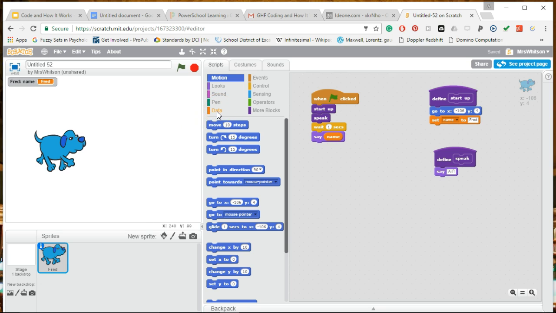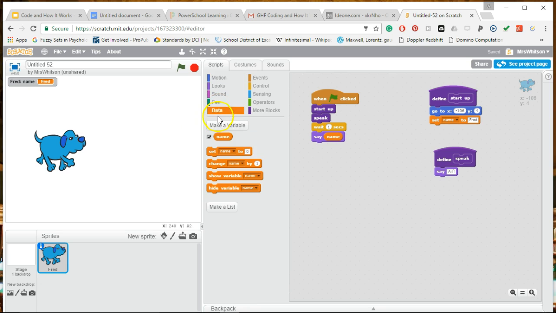A variable is a place where we store a value and we give it a name. So it's kind of confusing, but we named this thing name. So this is using the variable. I have him say his name, but before he says his name, I have to set that name equal to something. I set that name equal to Fred. That is called initializing the variable.